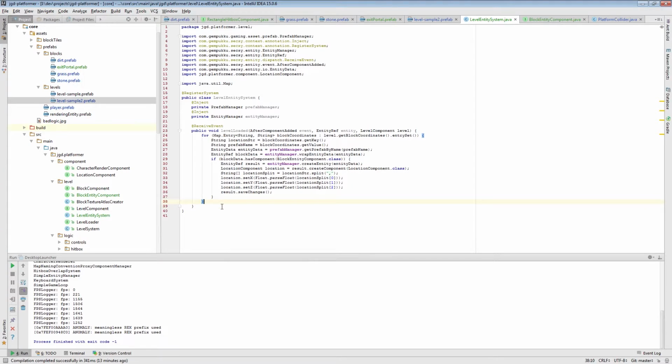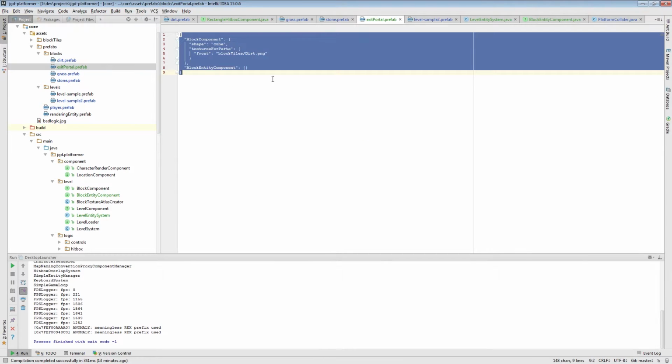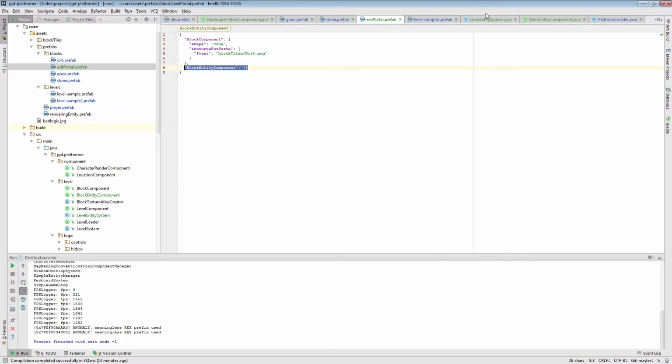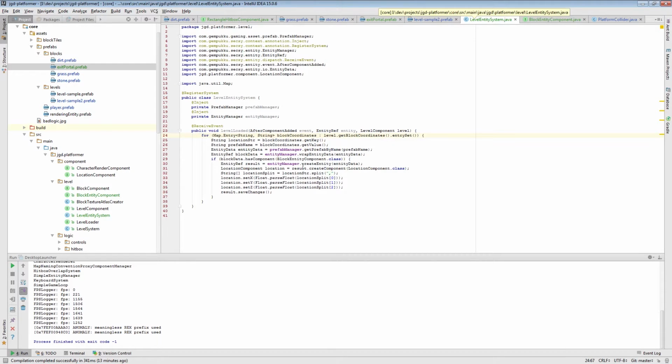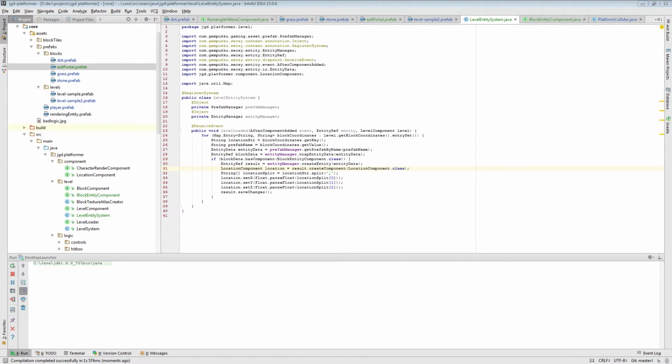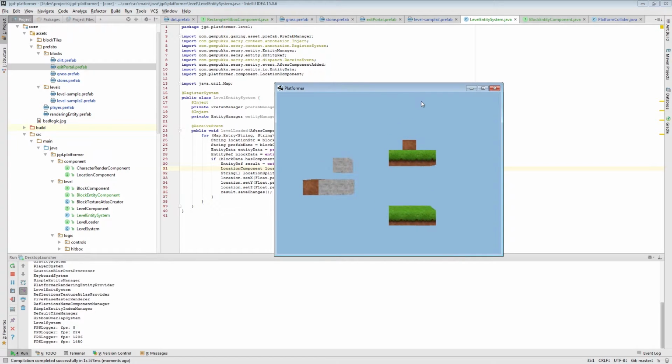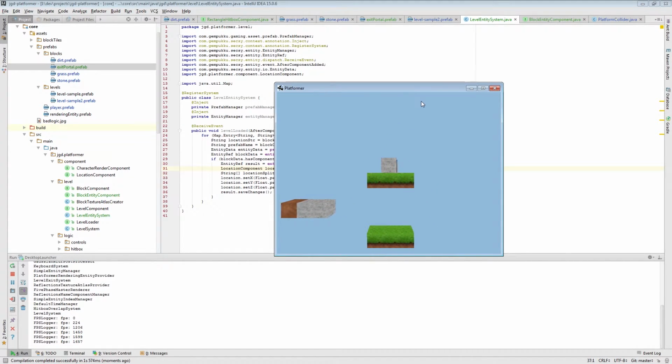Awesome. So this system basically goes, whenever the level is loaded, goes through all the blocks, and if the block says that it has to have an entity created for it, it just creates it and makes sure that this entity also has a location component. So let's see how this works, if it works at all. So first of all, we have to make sure that it's rendered correctly, the new stuff, and it is not blocking our way. Awesome. We can now walk onto it and nothing happens.